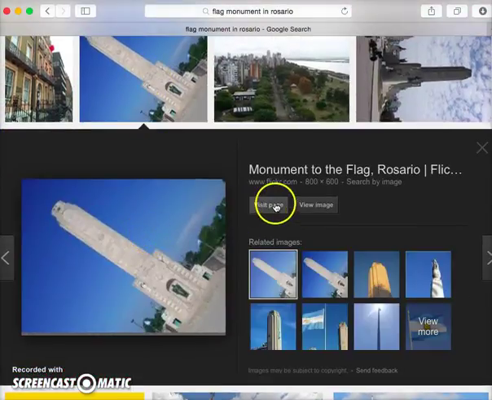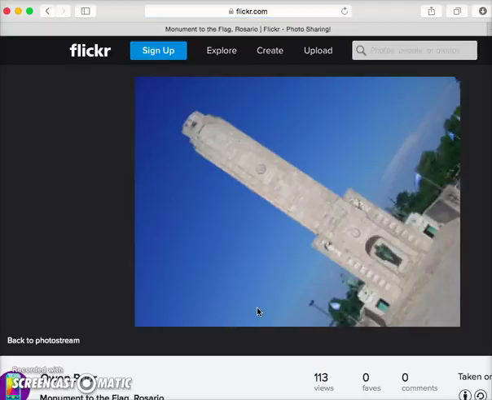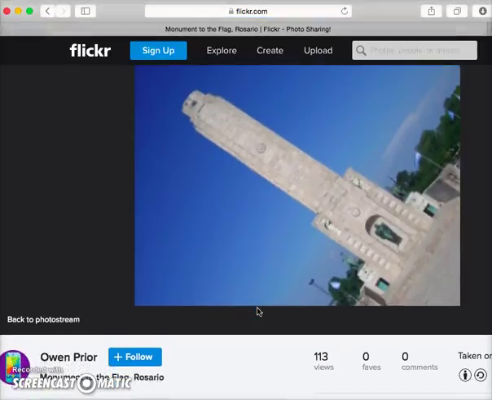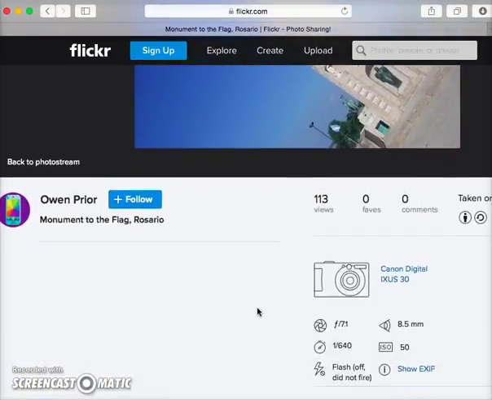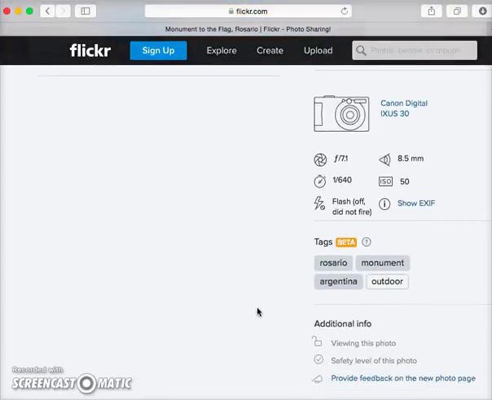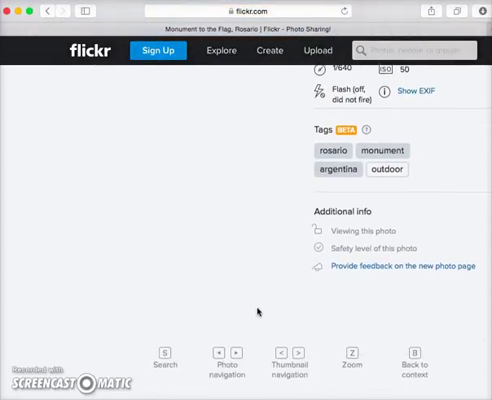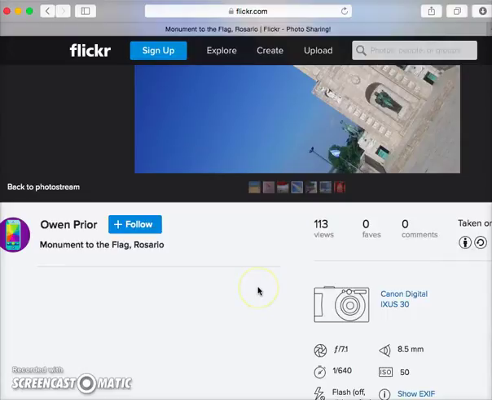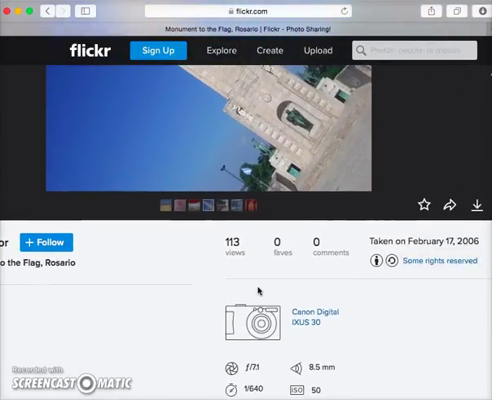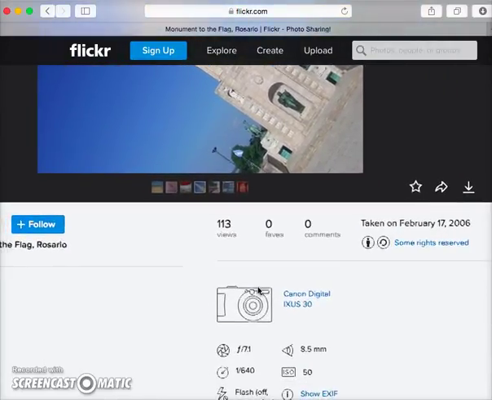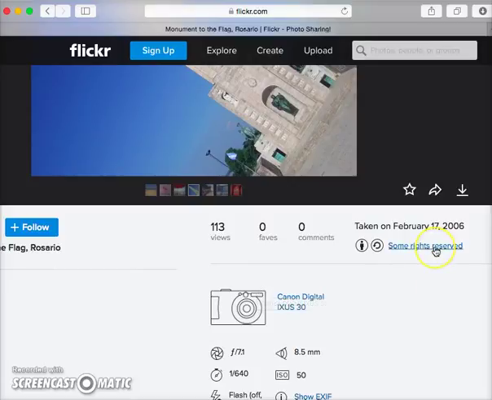I'm going to click on that. I'm going to visit the page. What does he tell us about this? He tells us when he took the pictures. He tells us some rights are reserved. I'm going to see which rights are reserved.